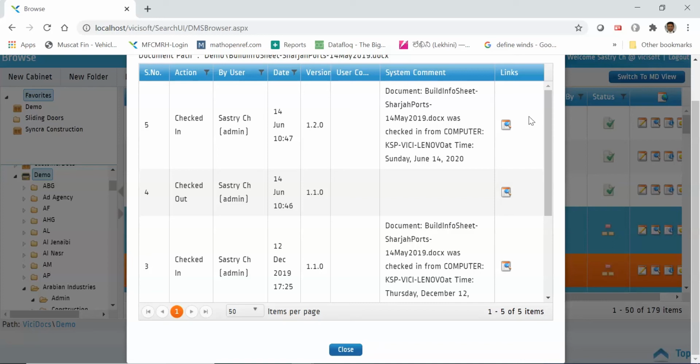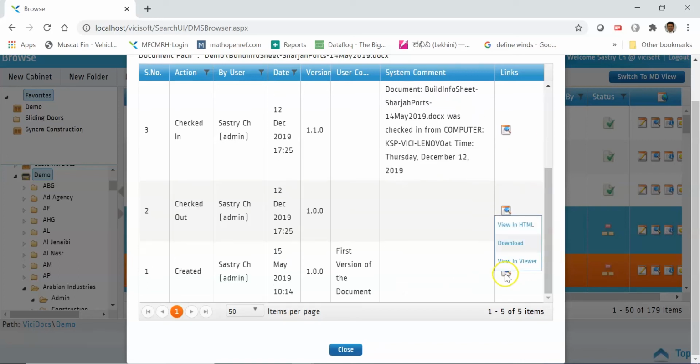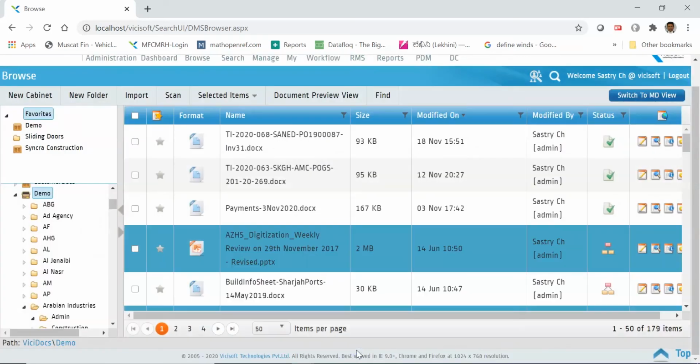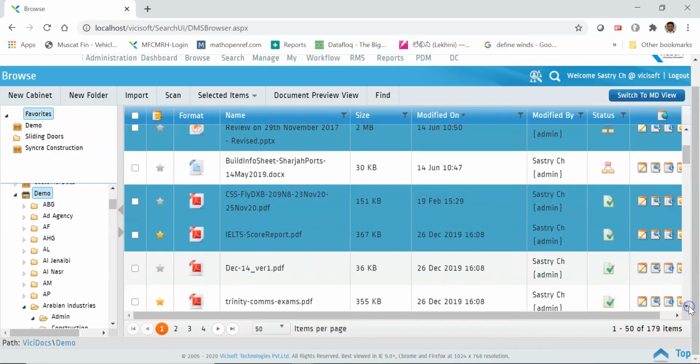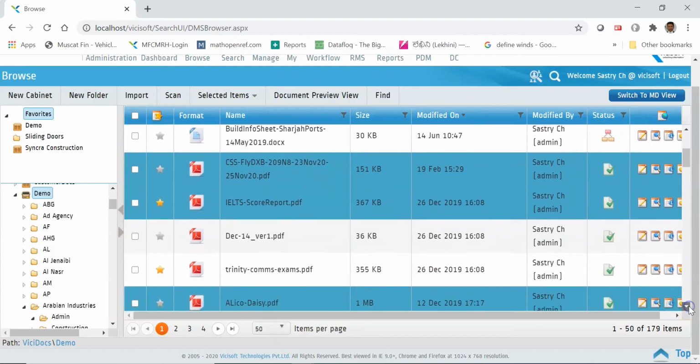By default, it would show the latest version to every user, but one can get into this history to go and look at an earlier version of the document as well. So that's the advantage. So this particular mechanism is called version control that gets applied on any document which is added to the repository. So system checks whether the user has permissions or not to modify. Even when there are permissions, it enforces this process of checkout and check-in for users to make any changes to the documents.